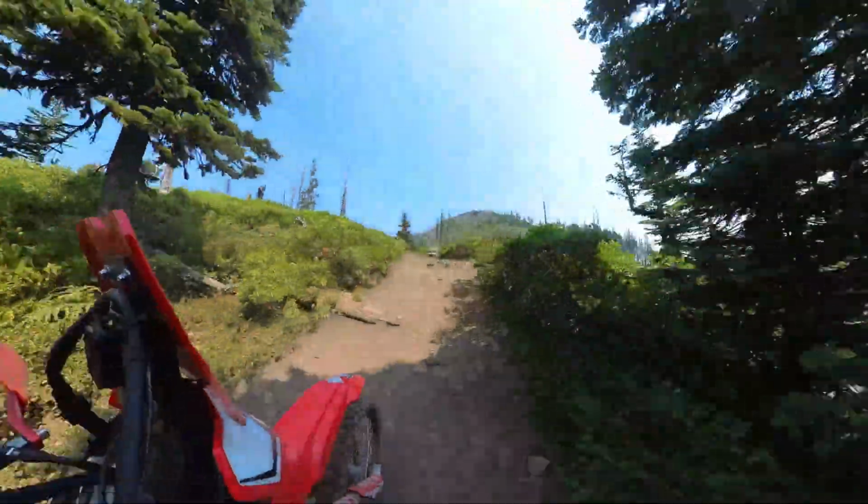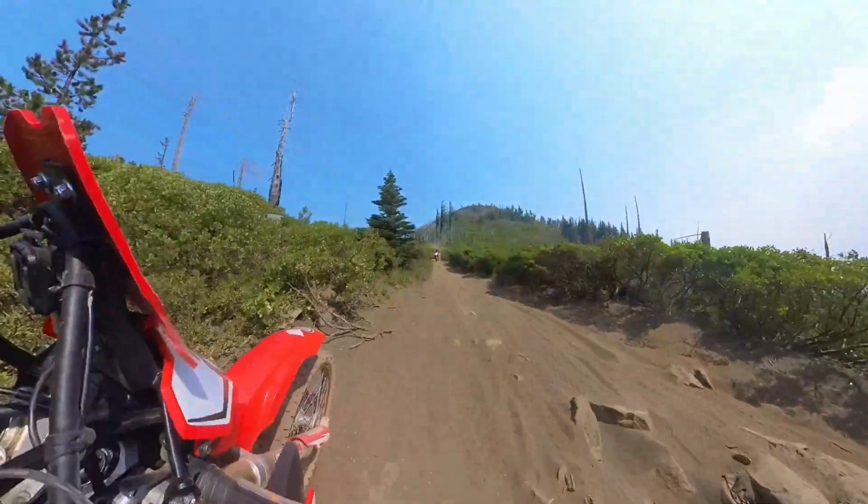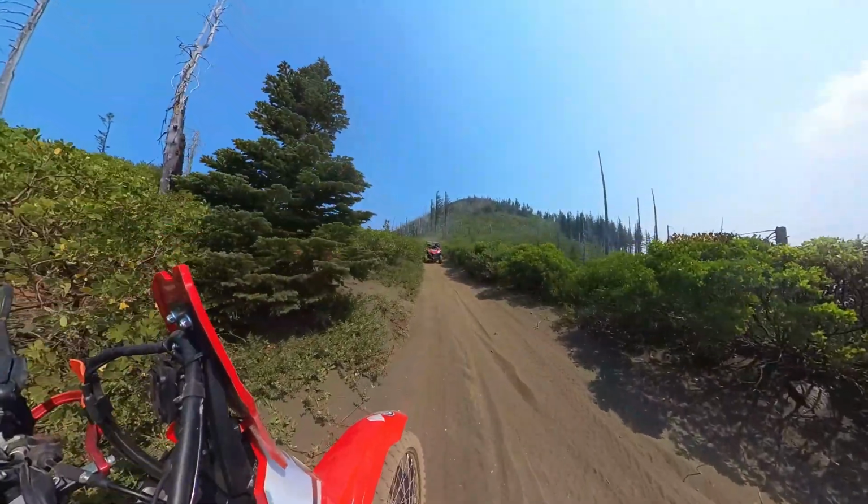In short, when someone rides past you and raises a finger or two fingers or three fingers, what they're doing is telling you how many people are behind them, so that you don't get past that person and immediately start going full speed again. And if it's a series of larger rigs or you're driving a larger rig, you can move over and give them room to get by in the opposite direction.